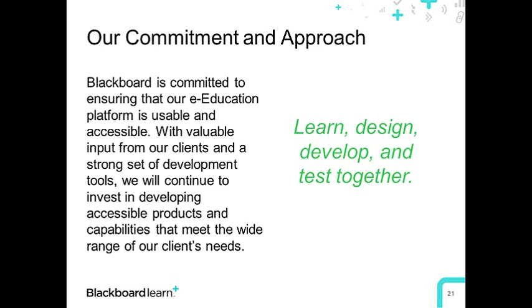So we have different types of people that we use to help us understand universal design. We work with third-party testing companies. We work with people in the community who have particular disabilities who test out our software and give us input on the design. And we set up testing in our QA process to make sure that our applications work with different types of assistive technology.